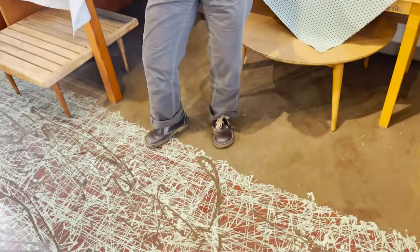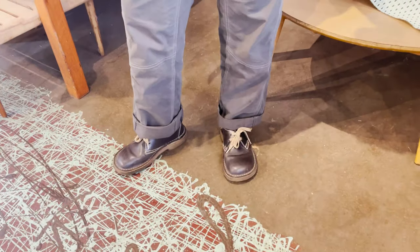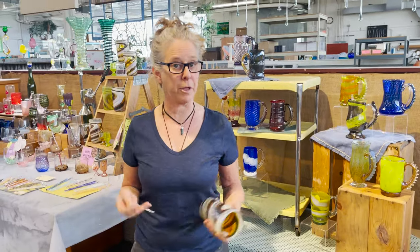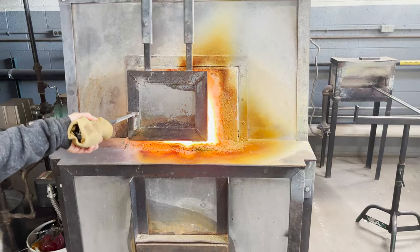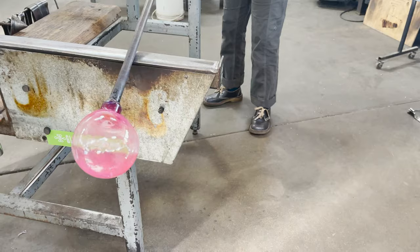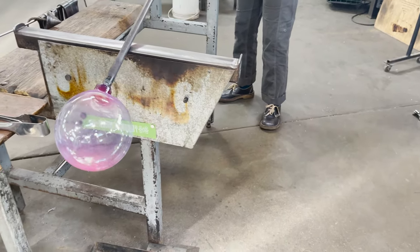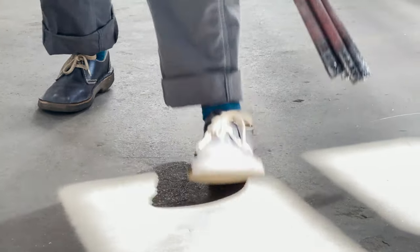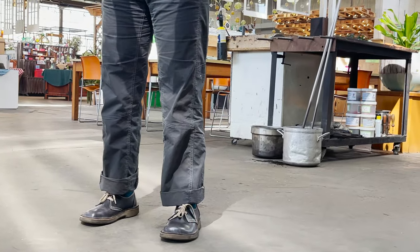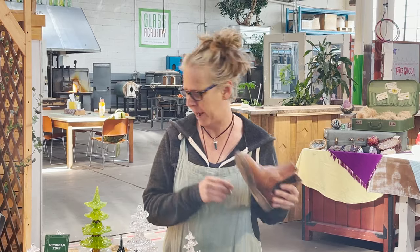Maybe that's why I like these duck shoes — they're kind of the same thing. They're super high quality, but everyone can wear them because they're super comfortable, whether you want to dress up or you're like me, a craftsman who wants to get in the studio. I love them because of the toe spread — I do natural movement exercises where your toe really needs to grip, and these shoes absolutely do that for me.